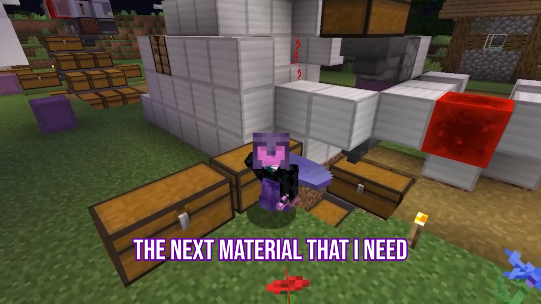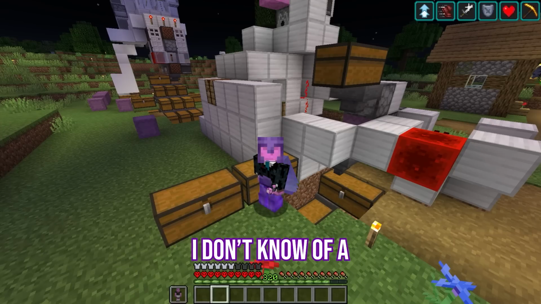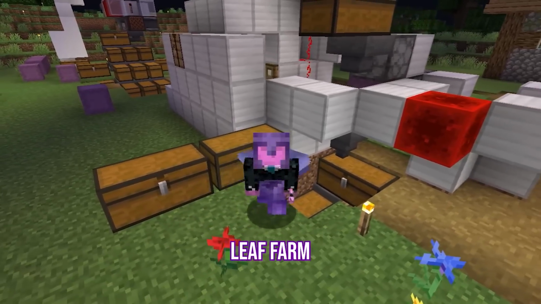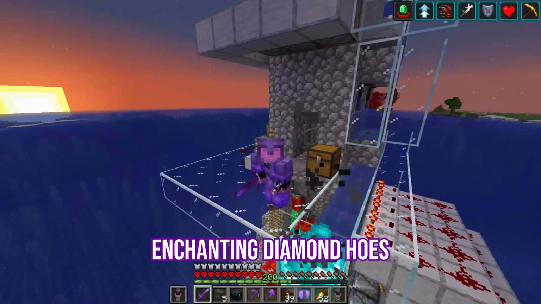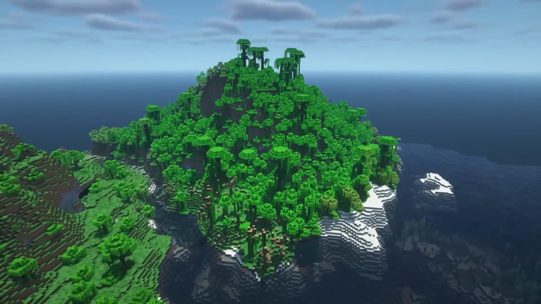However, the next material that I need is several hundred thousand leaves, which I don't know of a good farm for, so this one's going acoustic. If any of you know of a good automatic or semi-automatic leaf farm, please let me know. I've spent so many levels enchanting diamond hoes, it's a little ridiculous.